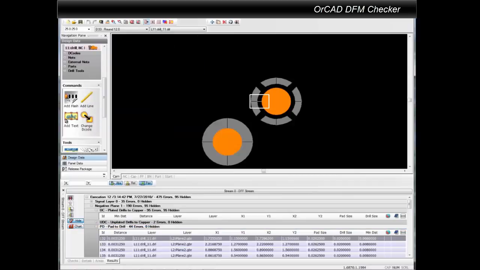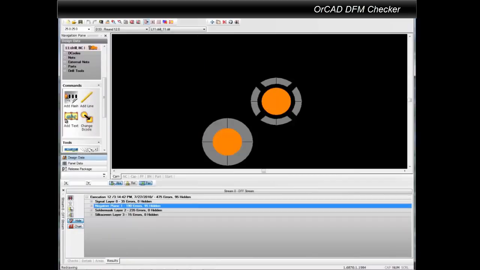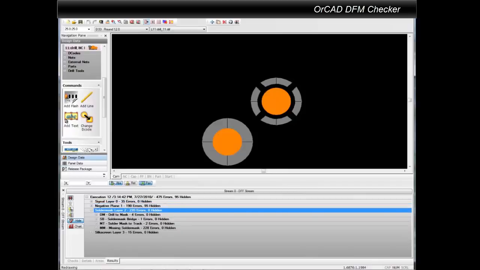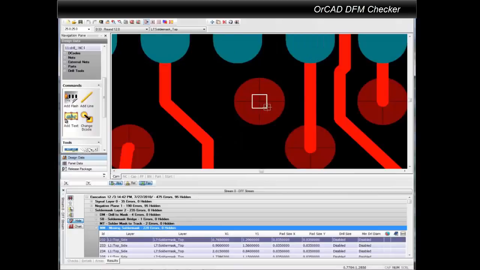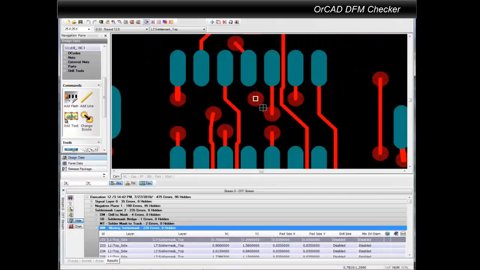Other things that we might find on a solder mask layer, missing solder mask clearances, we can click on those. It looks like we've just left off the clearances for the vias intentionally, and as a matter of fact, when I set up the analysis I could have told the software to just ignore this, but in this case we do see that we have errors for missing solder mask clearances, which is always a good thing to see.